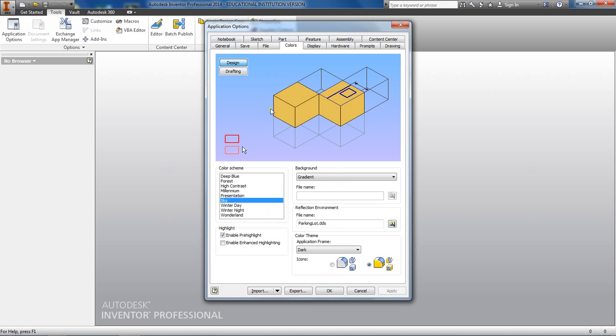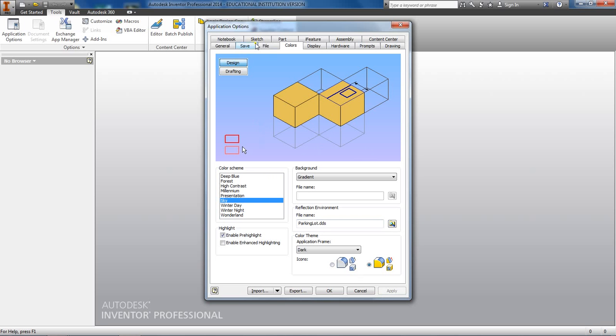The parts are more visible against this bright background here, the lines of the part, and then over here you can select this amber icon color theme. It'll make the icons that pop up like on the menu and things easier to see also. So if you had to make any changes, go ahead and click apply.